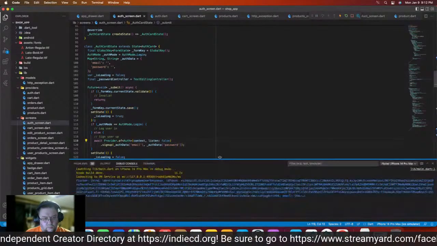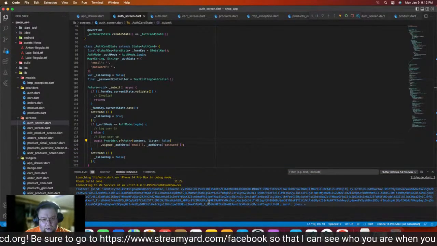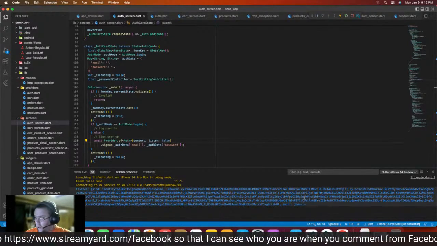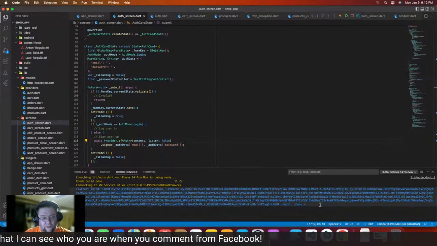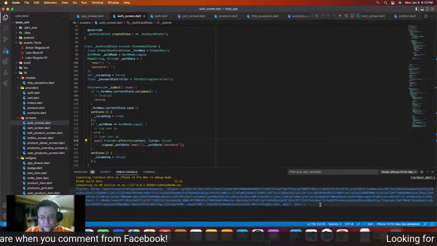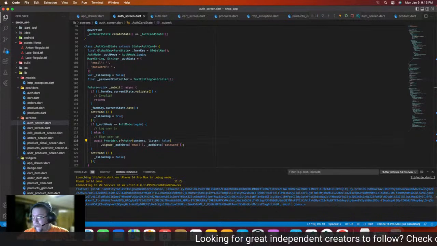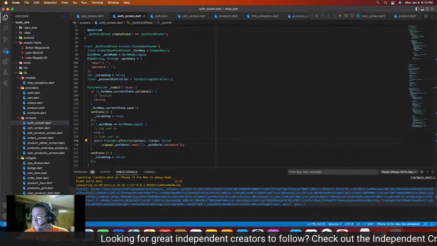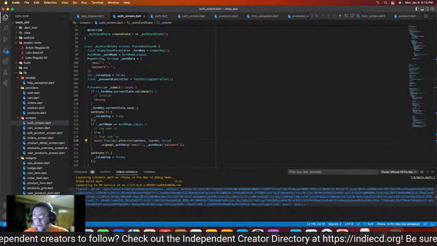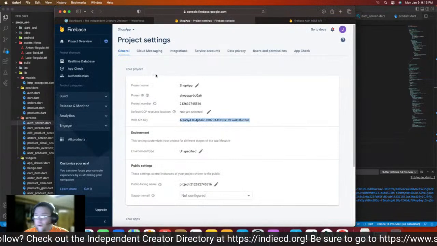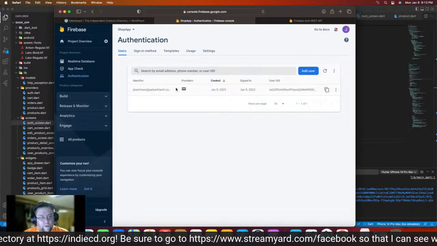Wow. That token string is long. It was such a long response that the terminal actually cut off part of it. You actually would see the email and stuff that was put in. So now, if we go back to Firebase here, go back to authentication and users, and there I am.